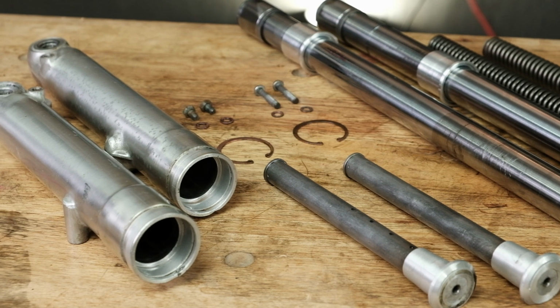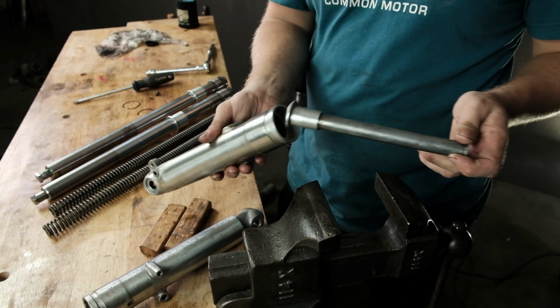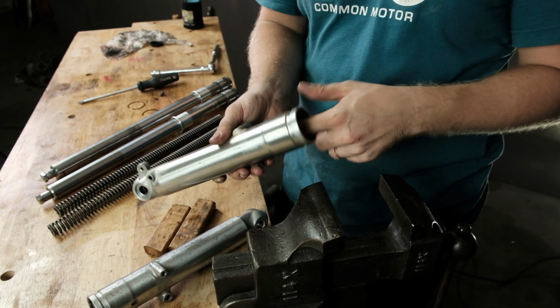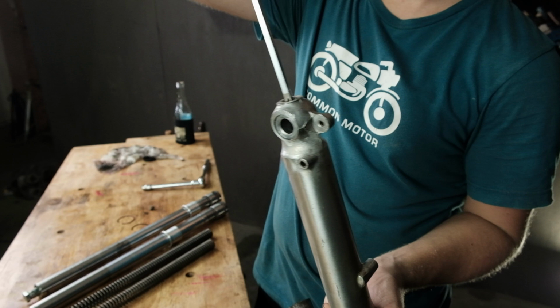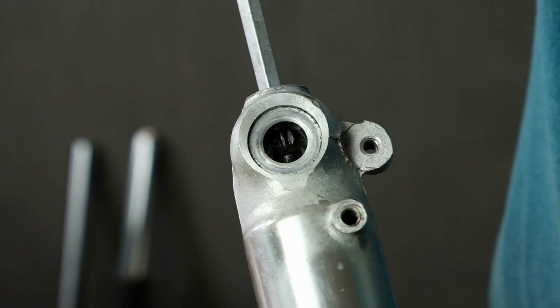Now that you've gotten all your components squeaky clean, it's time to start the reassembly. If you removed it, start by inserting the spring seat into the lower fork tube and reinstalling the screw that holds it in place. Use a small amount of Honda Bond 4 or thread sealant on the threads of the bolt. It can be helpful to put the fork spring in as well to make sure the components are centered on the lower tube.